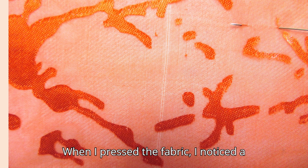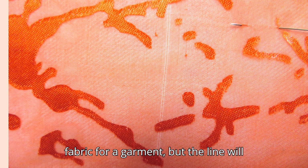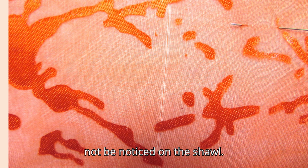When I pressed the fabric, I noticed a small white line. I wouldn't use the fabric for a garment, but the line will not be noticed on the shawl. I also noticed that the selvages were tight.